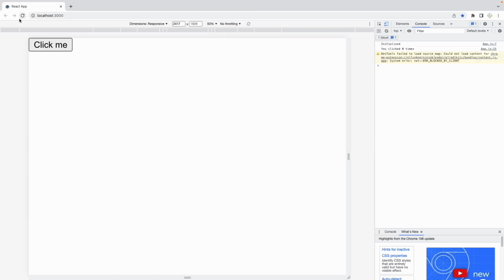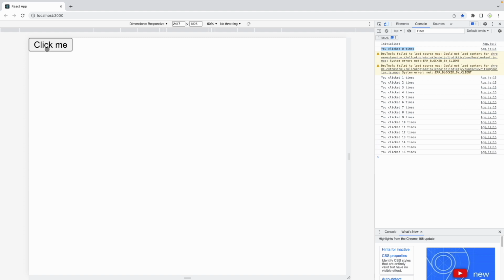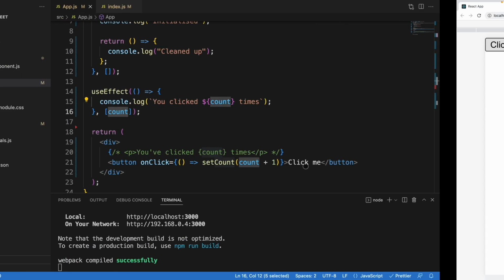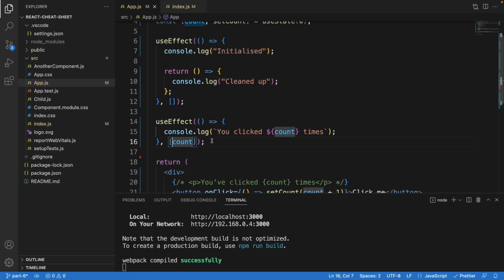Now let's have a look again. Refresh this. Here in this slide, you clicked 0 times, okay, so this is the default. And when I click on the click me, as seen here, it is calling that useEffect every time, right? And the number increases because the state changes, okay? So yep, this is the useEffect.